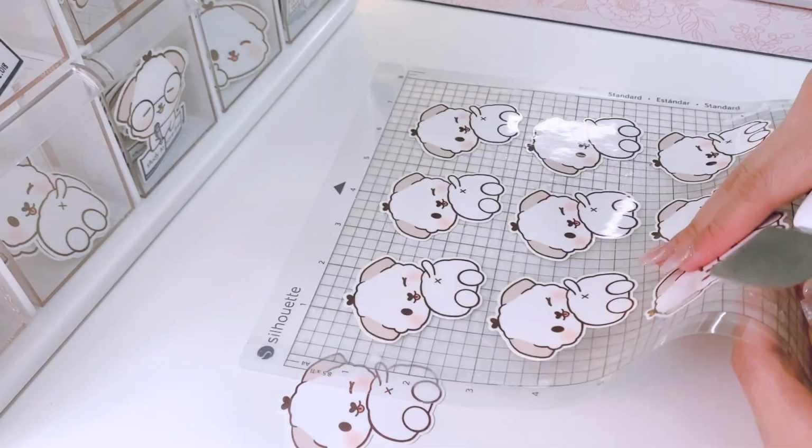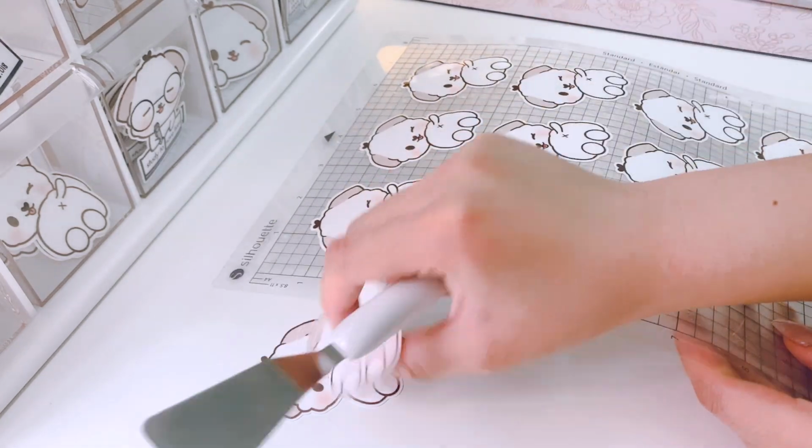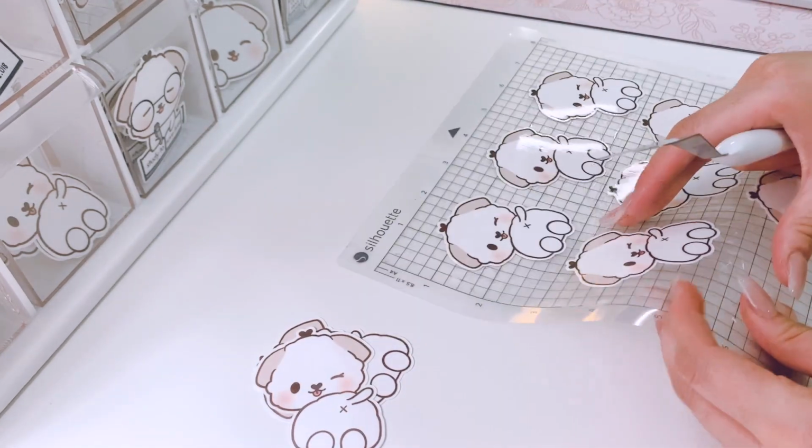In case anyone was wondering, I used the Silhouette Portrait 3 machine to make my stickers, and the paper that I use is vinyl waterproof sticker paper.